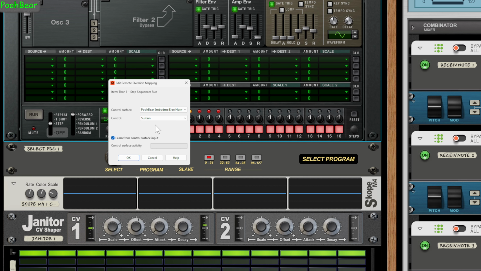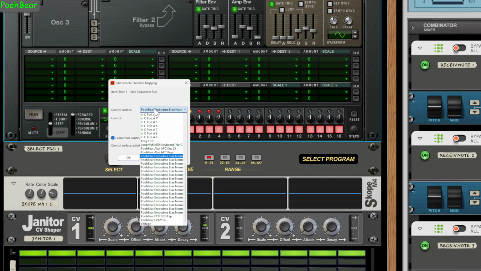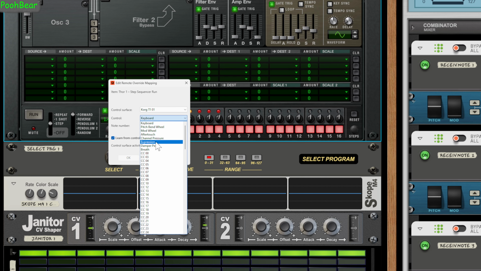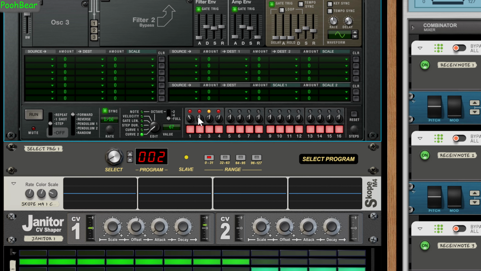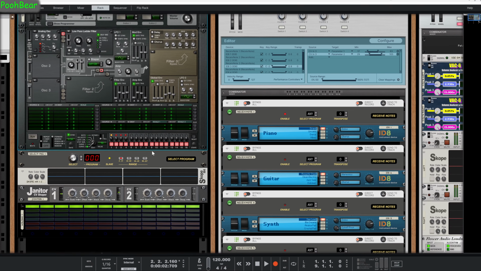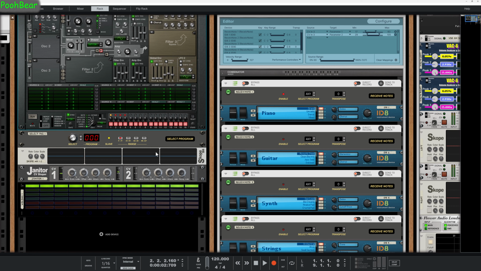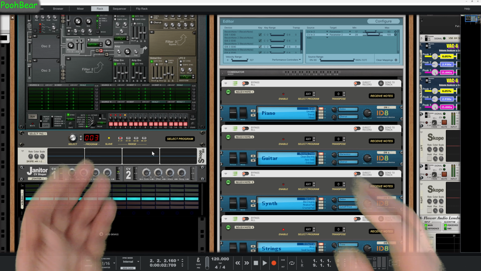Oh, you see, this is the problem, isn't it? I've got multiple things probably going on here because of my loopbacks and everything else going on. So I'm going to have to manually select this one, and that's what I want. Click OK before I lose it. So now every time I hit my button, you can see we're switching through. So if I zoom out again and bring that on here, there we go. It's quite straightforward.